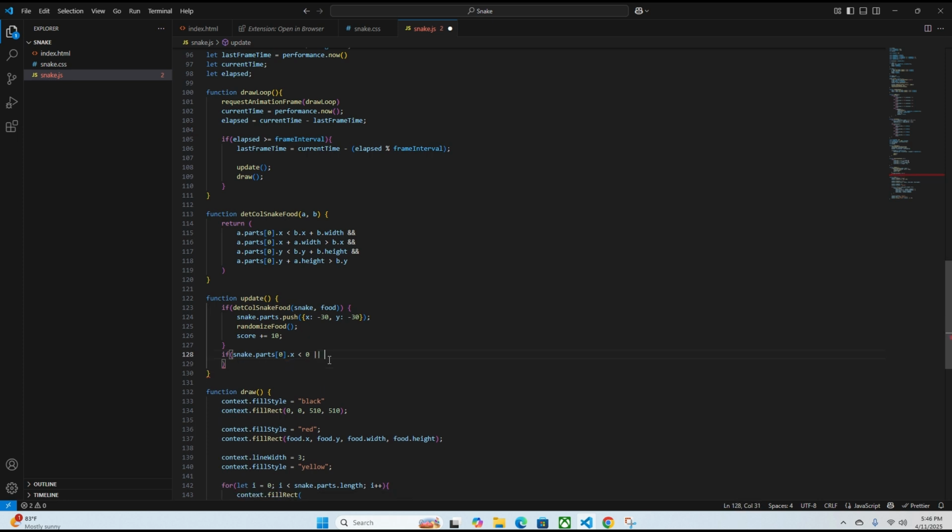Let me just do it here. Yeah, that's good. Okay, so this is the top of the screen. Looks like is greater than or equal to screen width, and y is greater than or equal to screen height.